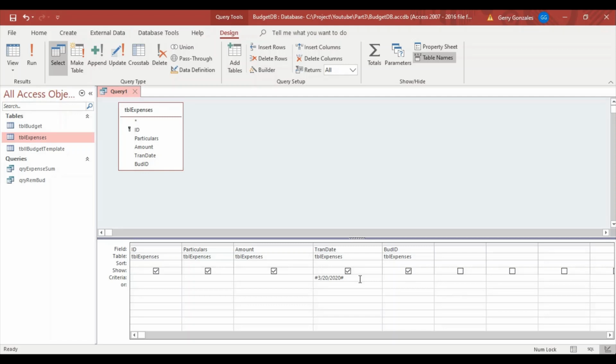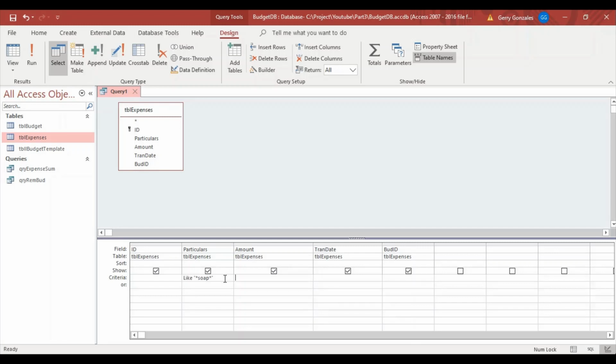This is the same with filtering with text data type. You really don't need to type like and double quotes. For example, you want to filter records with particulars containing soap. Just type in asterisk soap, then asterisk, then press tab.